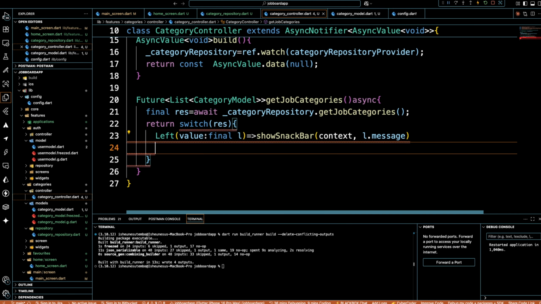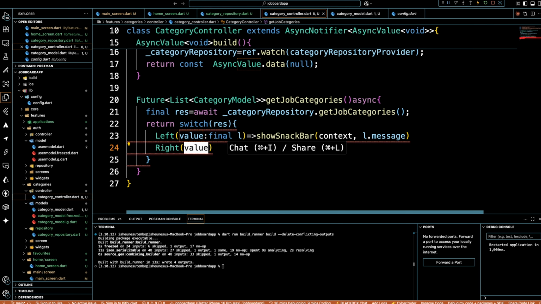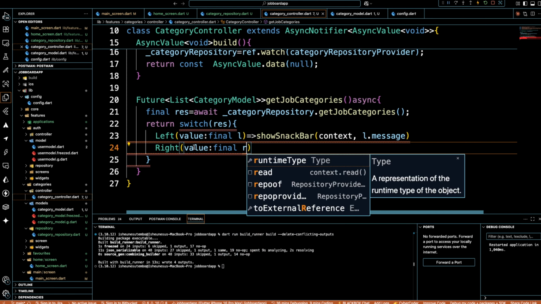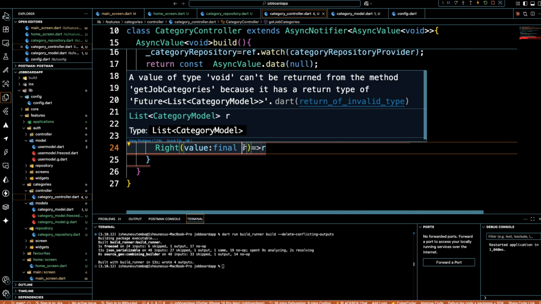And then for the right, and then the final error, we are simply going to display R right there, right?